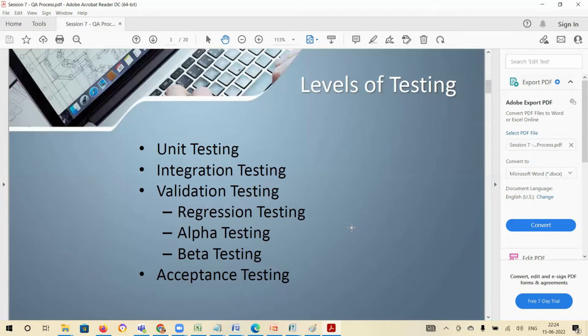You are not just trying to pass the test, but you're trying to find mistakes or errors. That's called regression testing. So unit testing, integration testing, validation testing is about making sure that the product is working as per the expectation. What do you validate? You validate the system with the BA requirements or the use case requirement. You validate whether your product is working as per the use case or not.